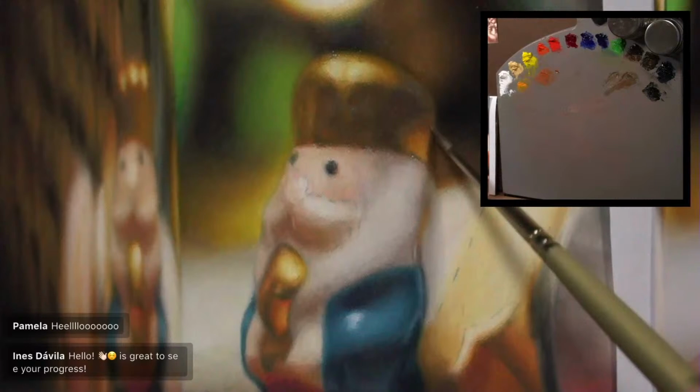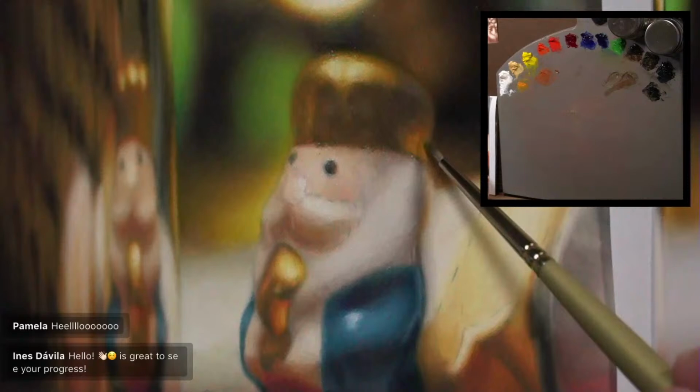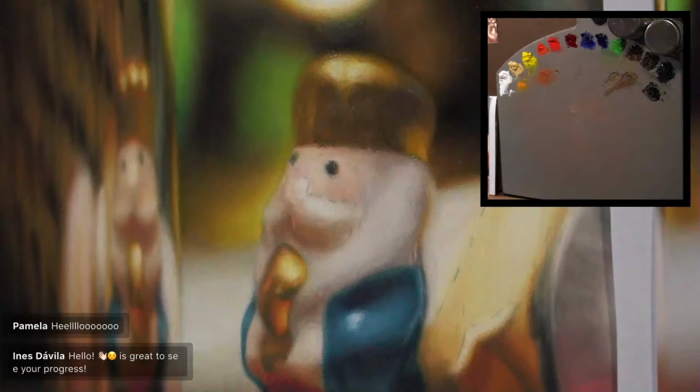What do you think? Do we have a question in the chat? I was actually just wondering how you're liking this new palette setup. It's not bad. I changed my palette setup a little bit because I was having some pain in my left wrist, and I think I talked about that on one of our previous live streams. I was just trying to find a way where I could continue painting without aggravating my injury. And my solution was I needed to get my palette up off my hand. So this is what I decided to go with, and it's working okay.